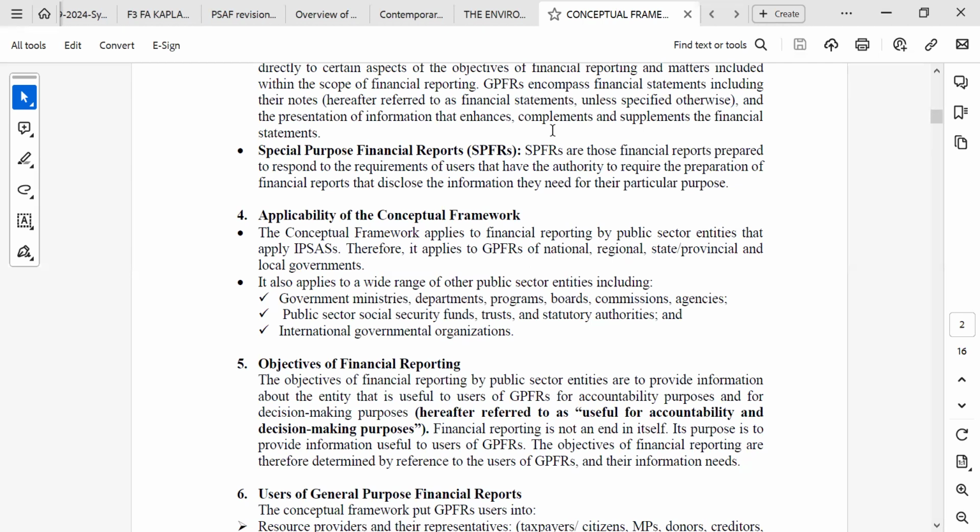All right. Please, any question before I move on to what we call the people that the financial statements are being prepared for? Who are the people that use the financial statement for decision making, which we call the users of what? The general purpose financial reports. Please, any question before I move on to the users of general purpose financial reports? All right. Please, any question?